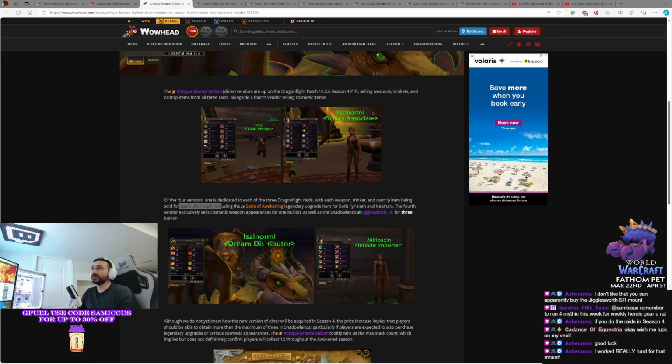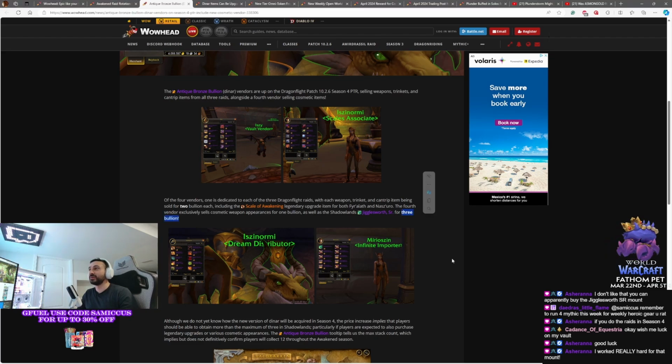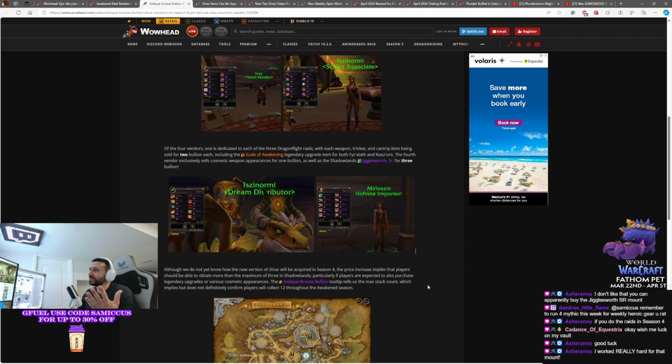Mr. Jigglesworth will be available if you missed him in Shadowlands because you decided to not incur lifelong brain damage by playing Shadowlands. It'll only cost you 3 bullions to be able to get it, so not too bad. You'll be giving up 3 of your 12. Maybe you want to do it, maybe you don't.